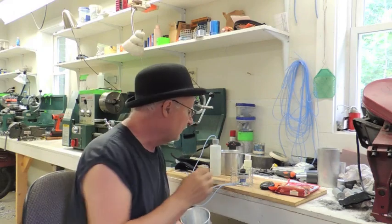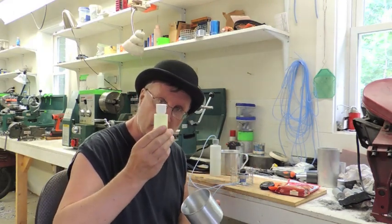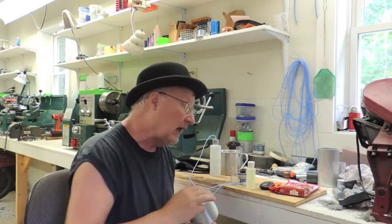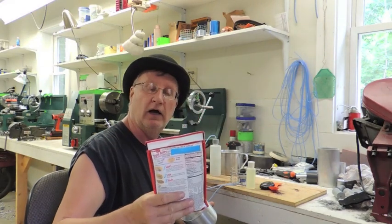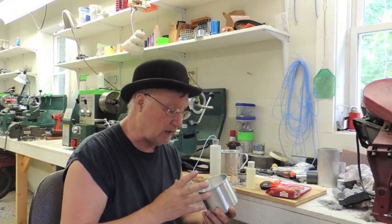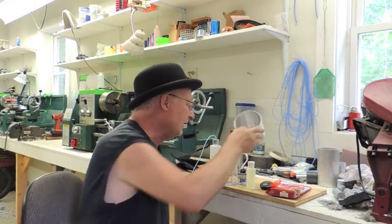My idea, after talking to Sue — who's a really good cook — and Beth, is that I should first coat the inside of my pot with some oil, and then lightly sprinkle it with flour. I'm going to try to lightly sprinkle it with some of the muffin mix instead of flour so I won't have to carry flour. We'll see how it all works — it'll probably crash and burn, but hey, worth a try.